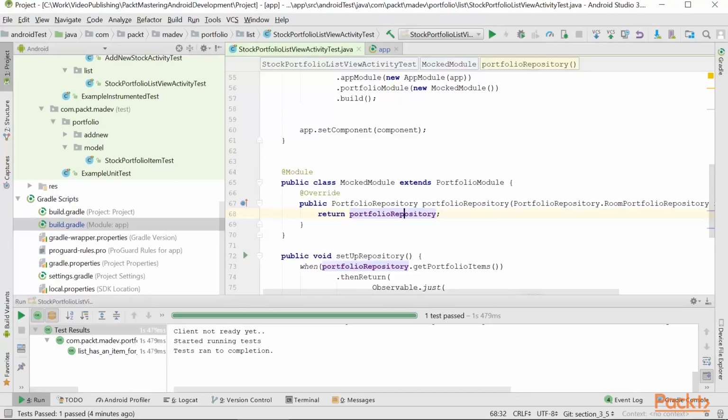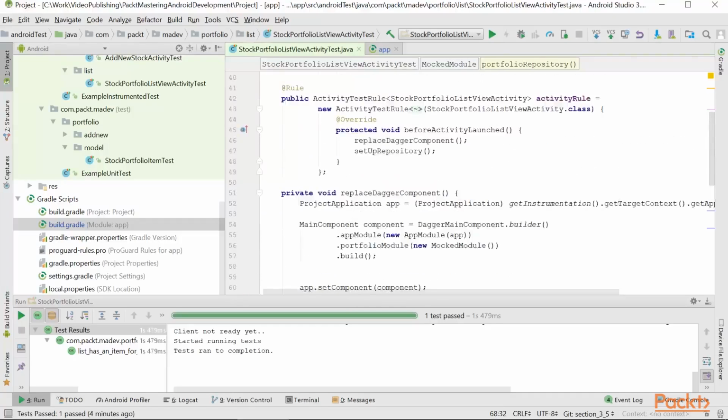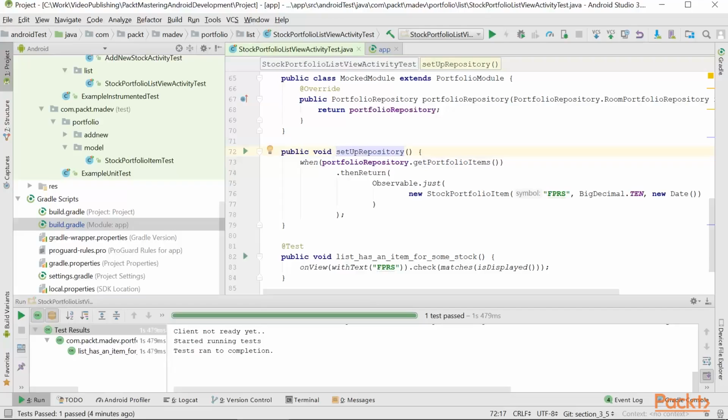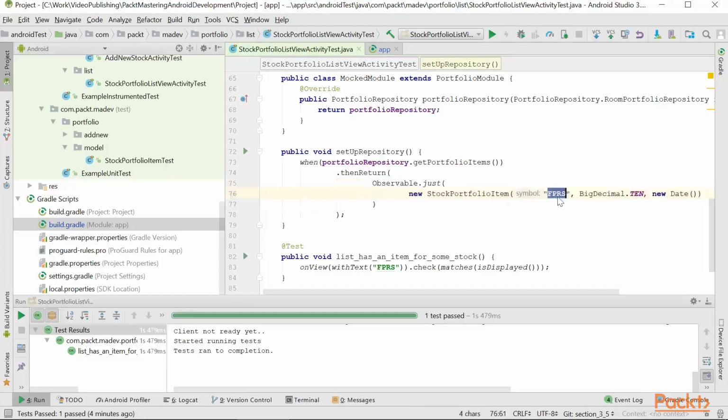When we have done that, we have updated our main component, our dependency injection tree, with a new version of it. We can set up the repository, and that means whenever we request get portfolio items, this method will return this specific item, one item that we just defined here, and it's going to be FPRS.